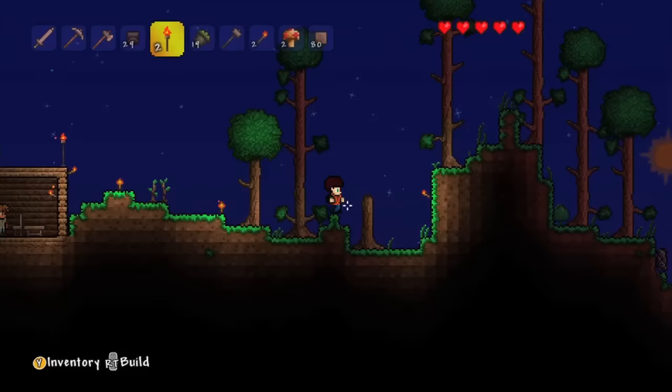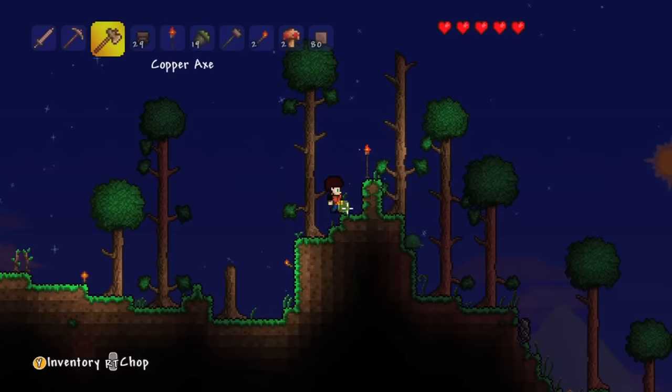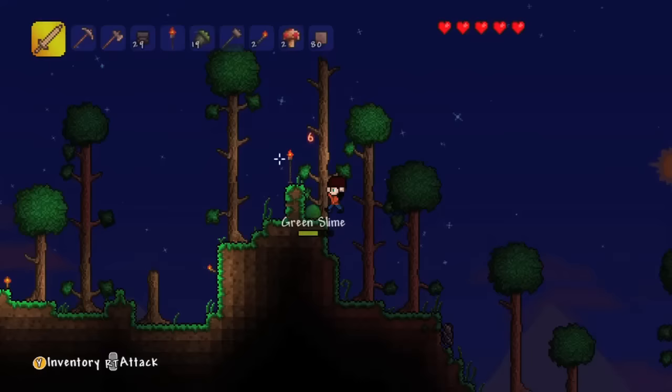Can I jump up there? I think you can jump 6 blocks high, so you can jump pretty high in this game. And I'm going to kill this other slime as well, just to get some more slime. Come on, get him, get him. I need to make some more weapons. I need to make a better sword. I don't know, just something else.